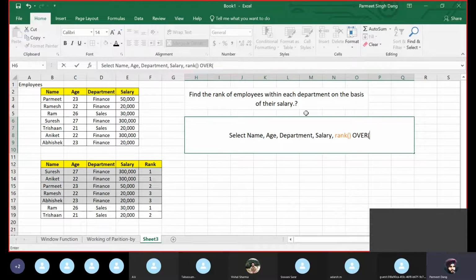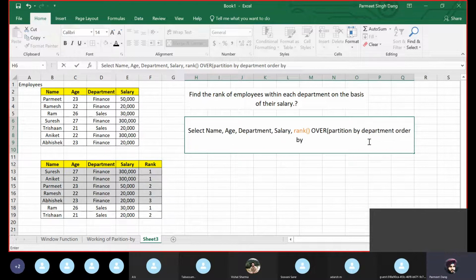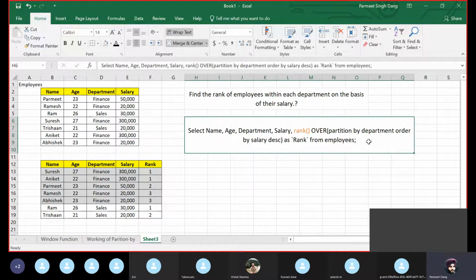I want to find rank for each department, that is partition by department, and I want to order by salary, salary descending, as new column, let's say rank. Okay, from the table employees, so this is our query. Okay, and it should give me the rank table.